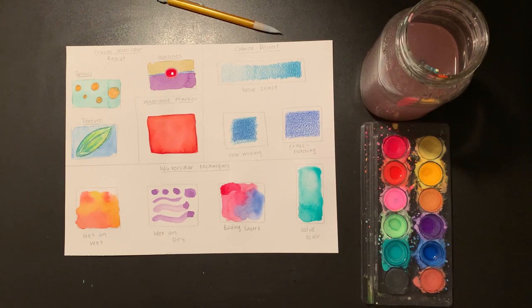It's totally up to you what you think is going to work best. You know your artwork the best and what you think is going to work well with it, so you can go ahead and try that and see how it turns out. I hope this is helpful and gave you some ideas on different ways you can add color to your picture.